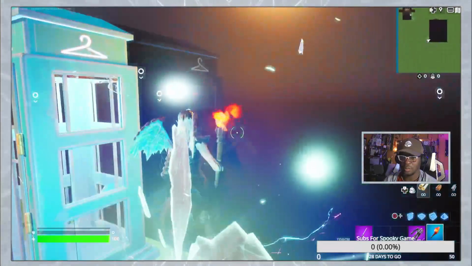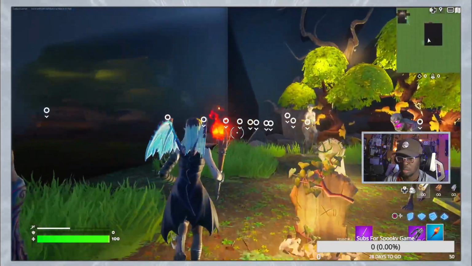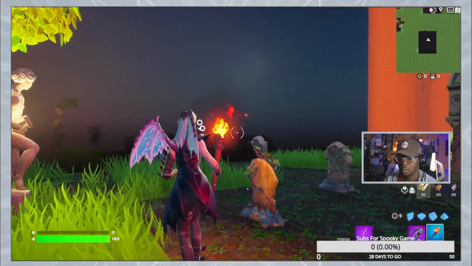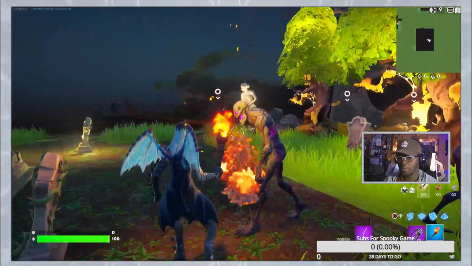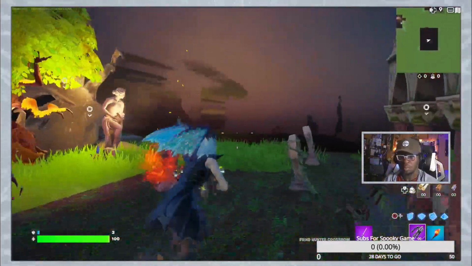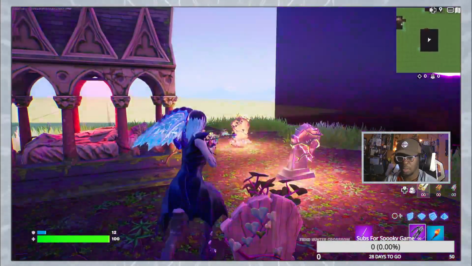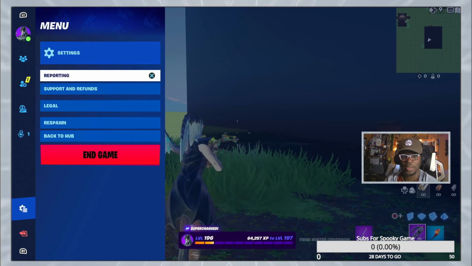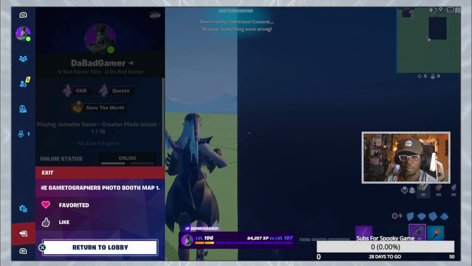All right, oh, I didn't know you could set him on fire. Oh, I'm on fire. I want to be well lit. All right. Time's up. Alexa, stop the alarm. I don't want to go to a hub. I want to return to the lobby.